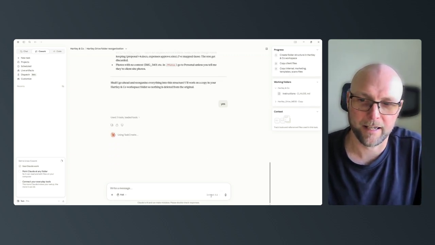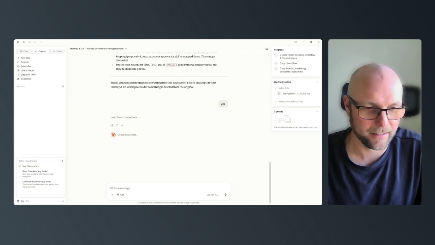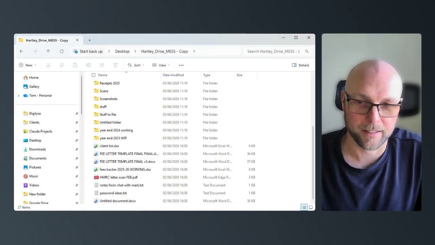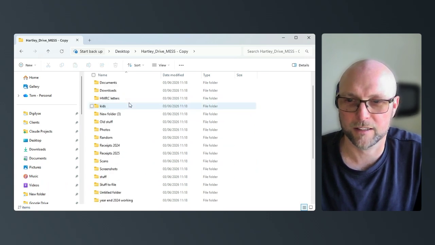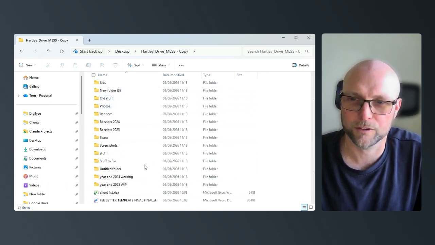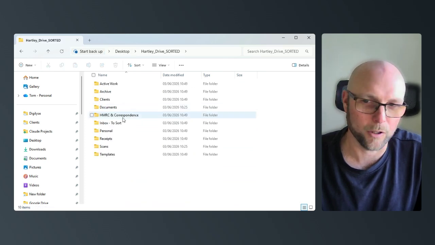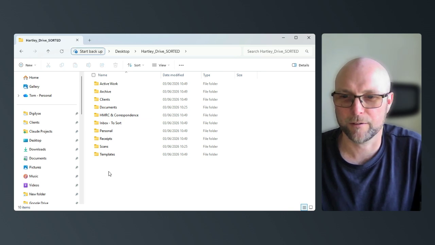So I'm just going to stop it there and show you what it did in a previous example that I built. In the words of Blue Peter, here's one I made earlier. So I'll just stop the screen share for a moment, reshare that folder structure. So just a quick reminder, this was the messy one, things everywhere, temp folders, old stuff, new folders, all kinds of crazy things, and then the new one has been completely sorted out.